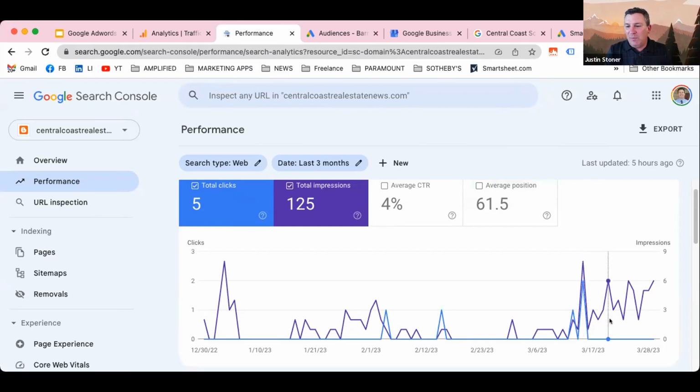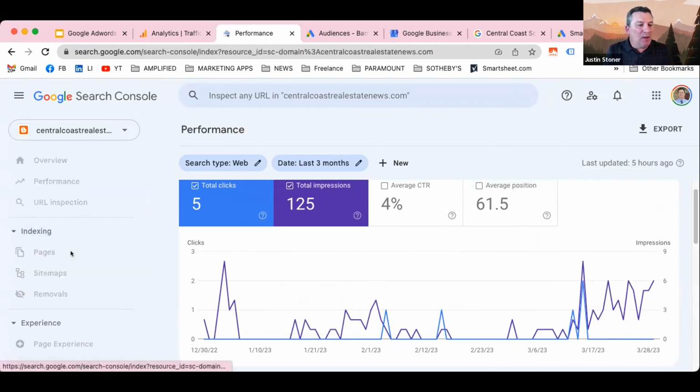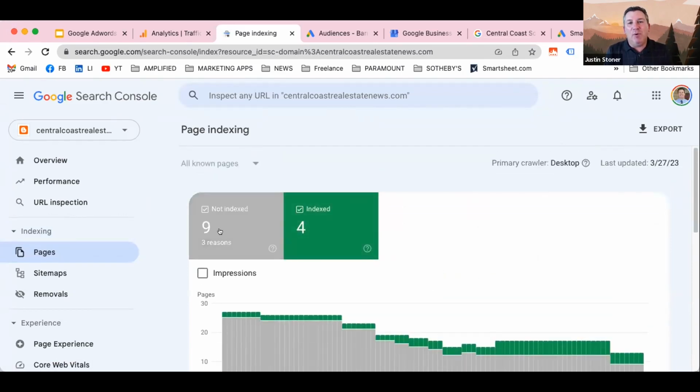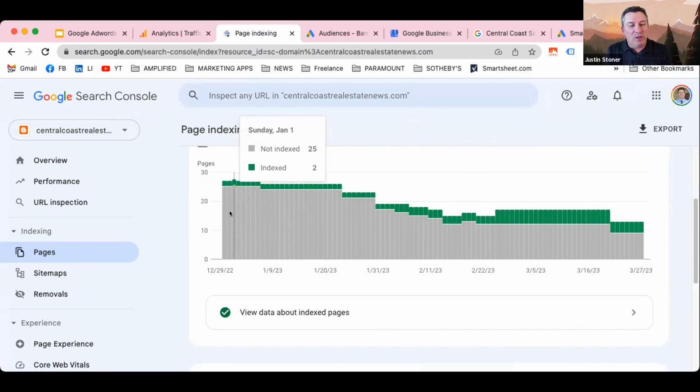And as you can see, this number is moving up here on the end, this graph where the impressions, you see more and more people are coming to my site. The reason why that is happening is when I look down here at pages, I noticed that Google was not indexing a number of my pages. And I need them to have a snapshot of what I'm putting up in terms of content so that they know to show it to people. So when I realized that, because I registered for Google Search Console, I started making those changes. So you can see back here early February, I started having it index more and more pages over time.